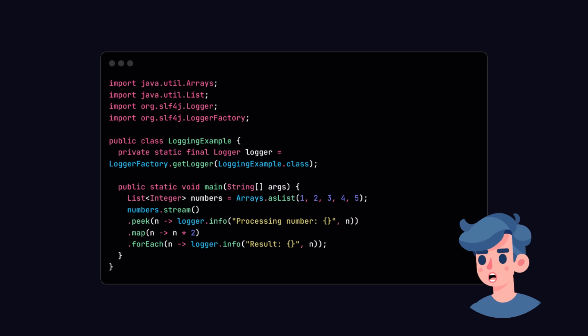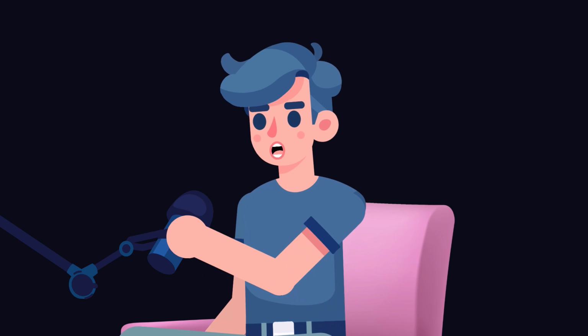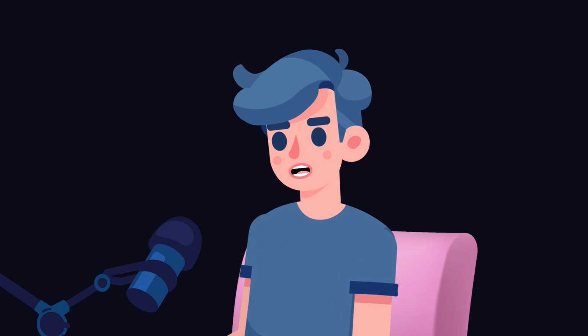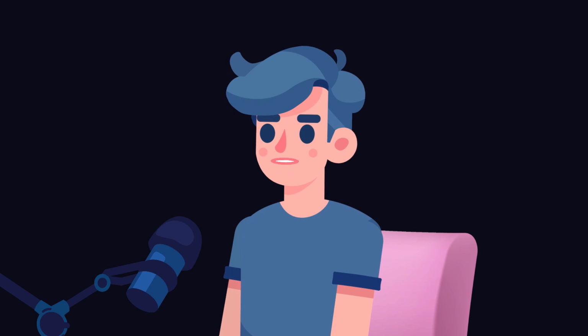If you're still having trouble tracking down issues in streams, consider using logging frameworks like SLF4j or Log4j. These tools can make your logging more manageable and customizable. Here's how you might integrate logging into your streams. In this code, we've integrated SLF4j logging. Here, we use logging statements in place of standard output, which allows for more granularity and control over logging levels and outputs. It's especially useful for production systems where you want to filter logs based on severity.